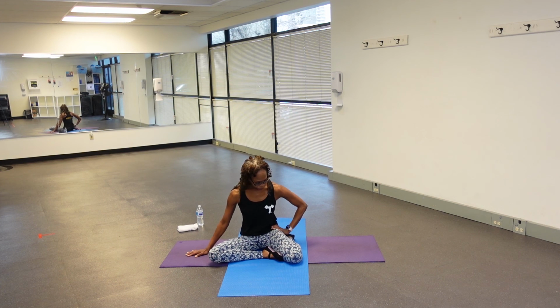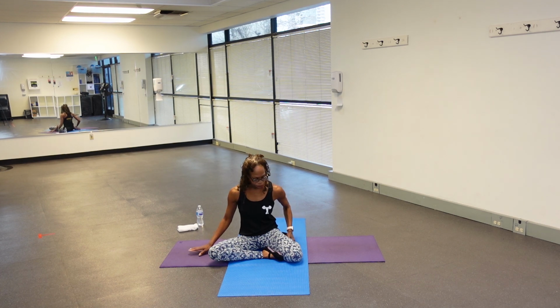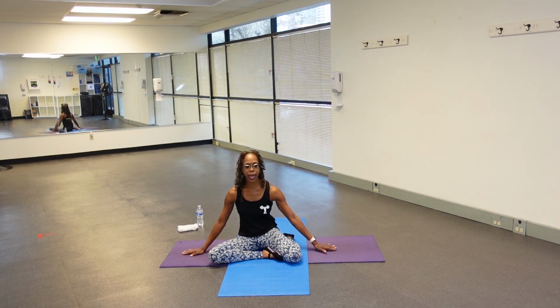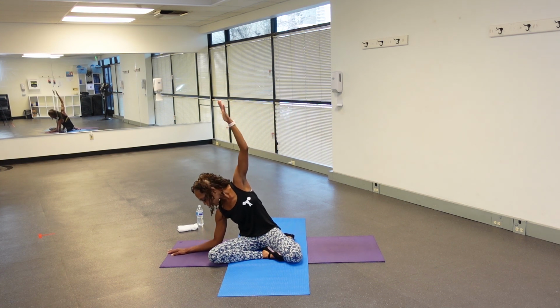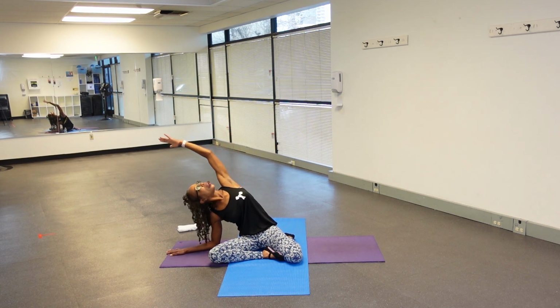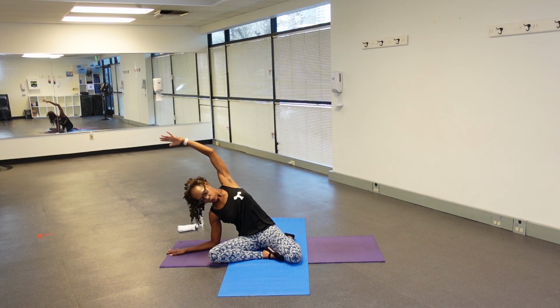Reaching and sitting down on our sit bones. Our spine is nice and long. Really press that opposite hip down. Sometimes it feels like it's going to lift off the mat. Take an inhale, reach up. Exhale, we might bend the opposite elbow so you really feel that opening sensation. Looking up, heart reaching up to the ceiling. Tuck the chin slightly towards your chest.